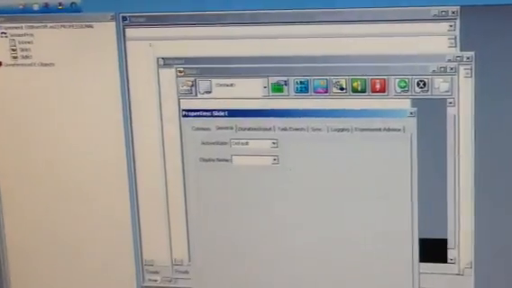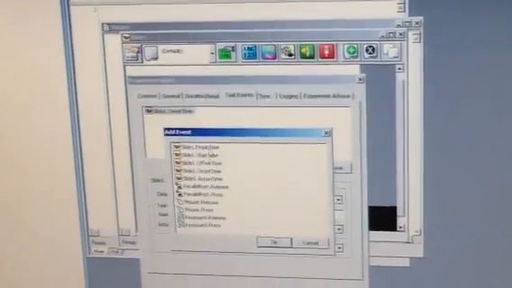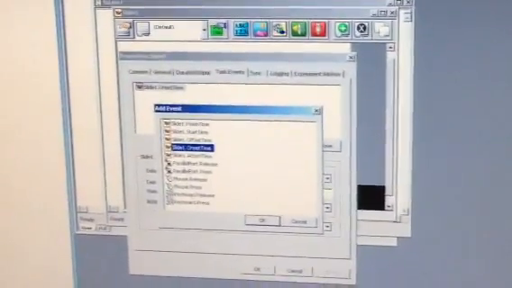So you go to the slide that you want to associate with the event. You go to the slide properties. This also works for any other object. You go to task events, and you want to add a new one. Most likely you're going to be interested in the onset time task event, which means the event triggers when the slide onsets, but all the other ones are also possible.